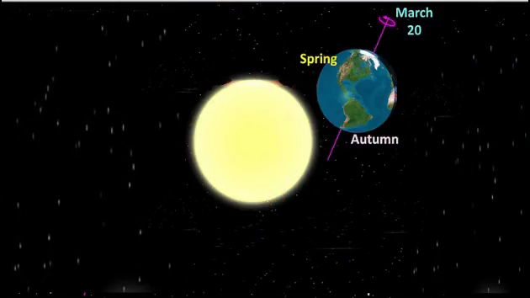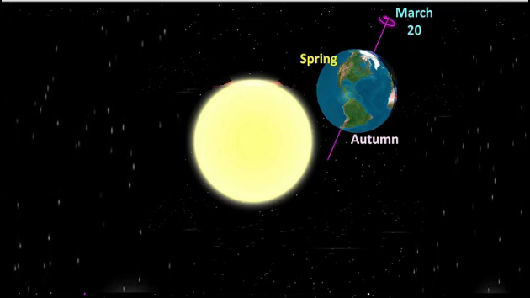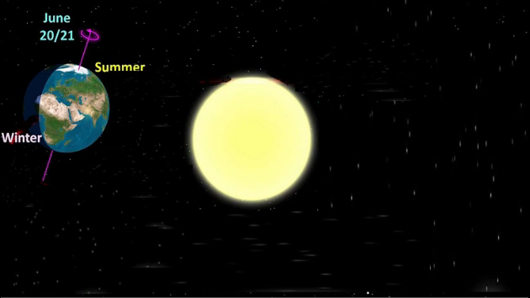As you can see here in the given picture, in March neither of the poles is facing the Sun. It is spring in northern hemisphere and autumn in southern hemisphere. As in June the north pole is facing the Sun while the south pole is facing away from it. So it is summer in the northern hemisphere and winter in the southern hemisphere.